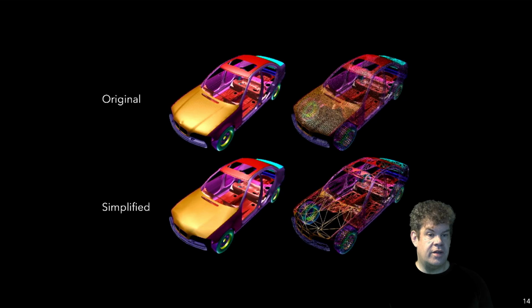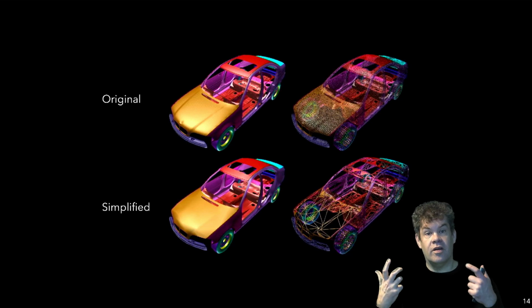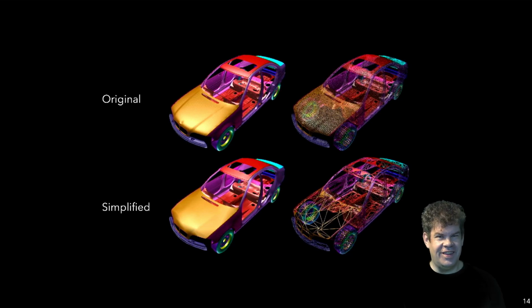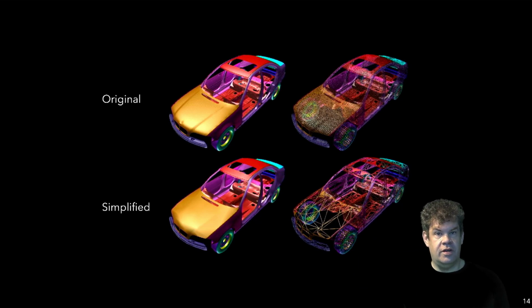Another method to get rid of data, to reduce the data, is to, well, remove things that are simply not visible. What does not visible mean? Well, it means a ton of things, actually. I'm not talking about occlusion here, so I'll actually talk about that in a minute, but not visible also means, well, it doesn't make a difference, right?